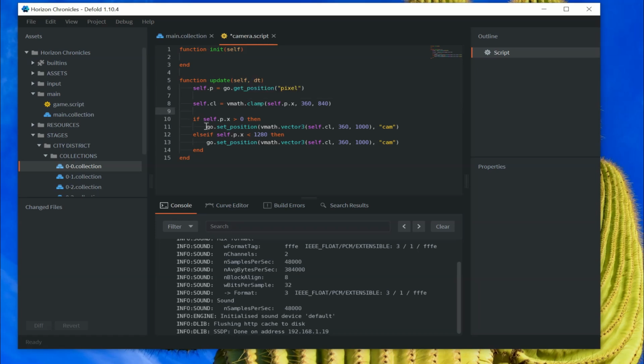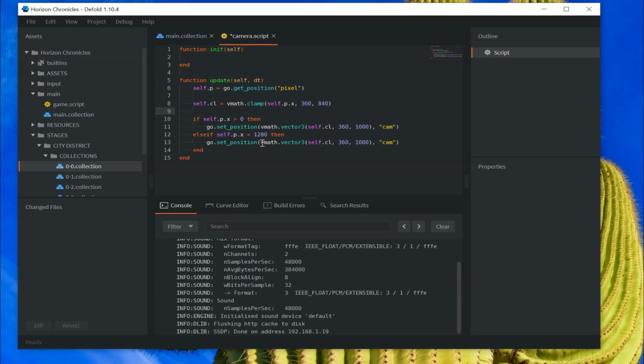And now to stop the camera, we go to the position for the player X. If it is greater than 0, we tell the camera to stop at the min value. So basically this self.cl here would only stop at 360 rather than going beyond 360. And vice versa, same with the max.